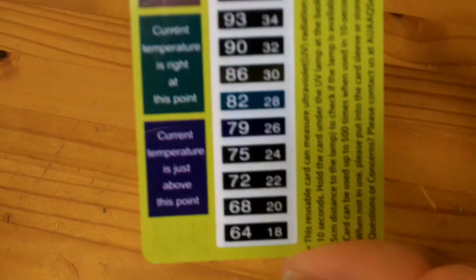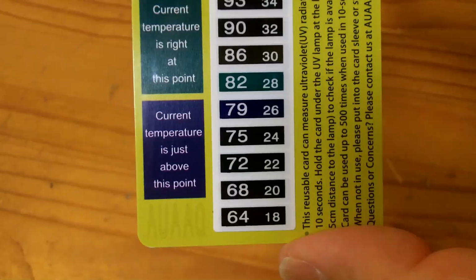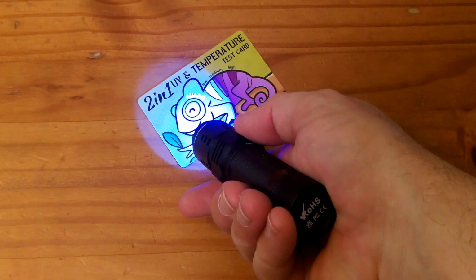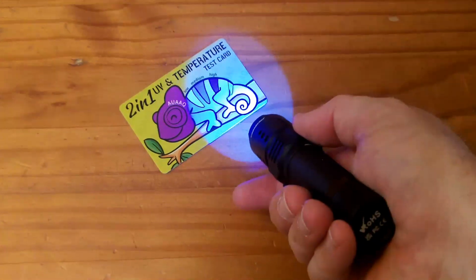Taking it outside now, it's kind of at that 82 range, but it's moving down towards the 79 range. I have here a 365 nanometer UV flashlight, and you can see the change there, and it changed purple very quickly.